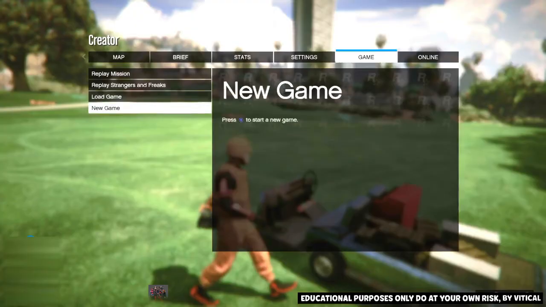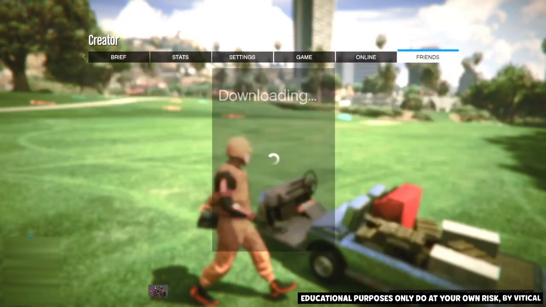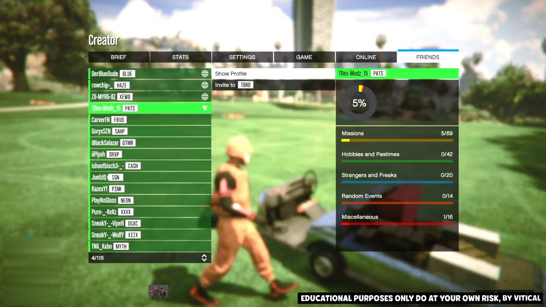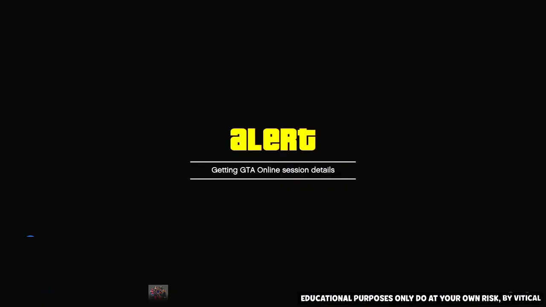Now you need to join a friend that's in an online session. So as you can see, it says join game. I'm going to accept that. It'll say get in GTA online session details. Now we're just going to wait until it says you can accept that. Are you sure you want to leave creator? Now obviously we're going to do that.